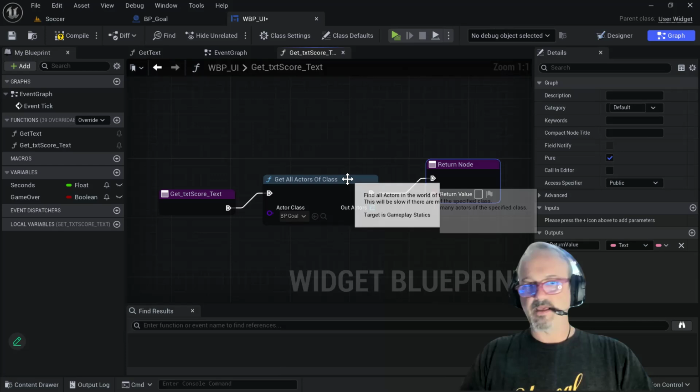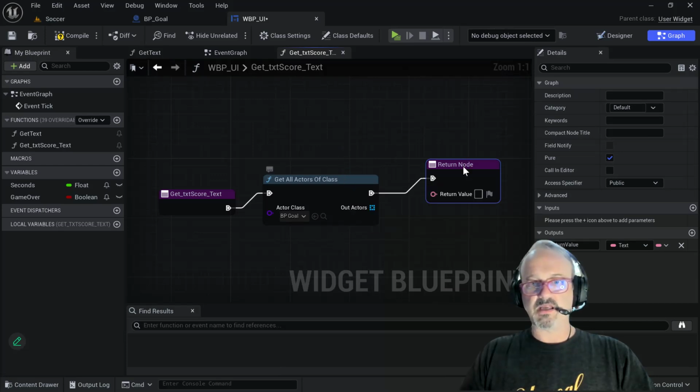Okay. And I want to get the first one. And again, some of this might not make a lot of sense logically, but the more you practice it, the more you kind of understand. So we're going to drag out the out actors, and we're going to type get, oh, is it not behaving?